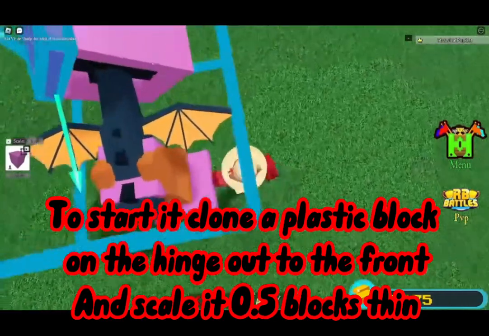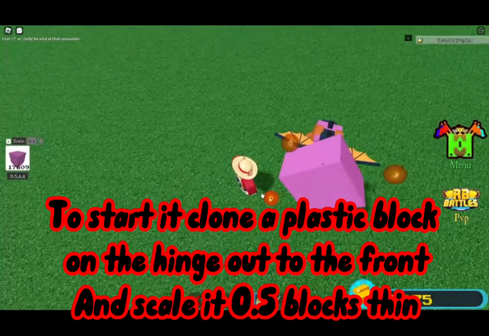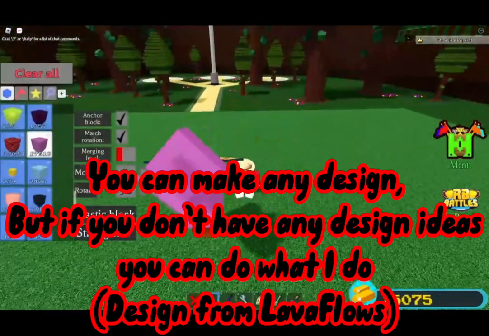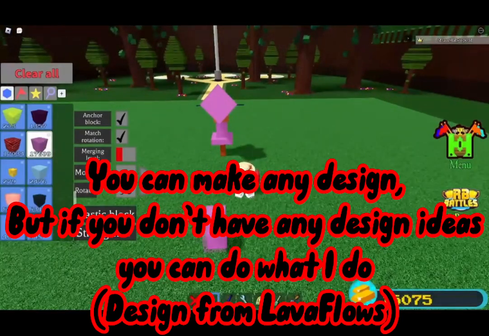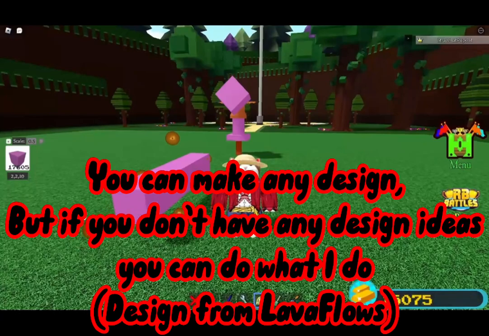To start it, clone a plastic block on the hinge out to the front and scale it 0.5 blocks thin. You can make any design, but if you don't have any design ideas, you can do what I do. Design from lava flows.